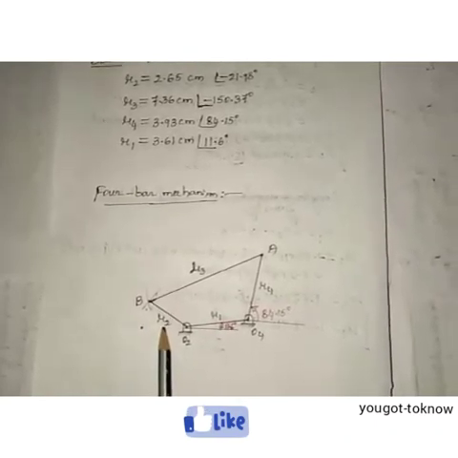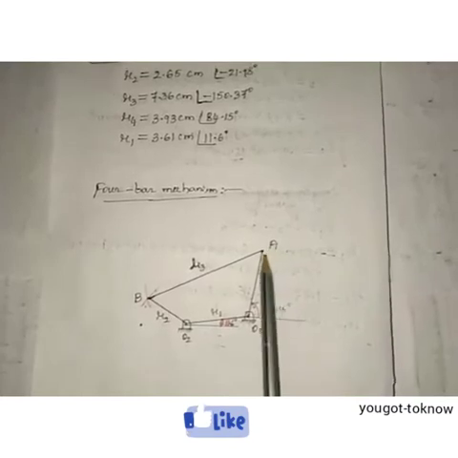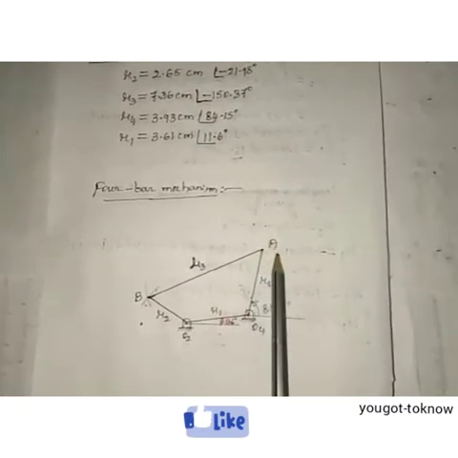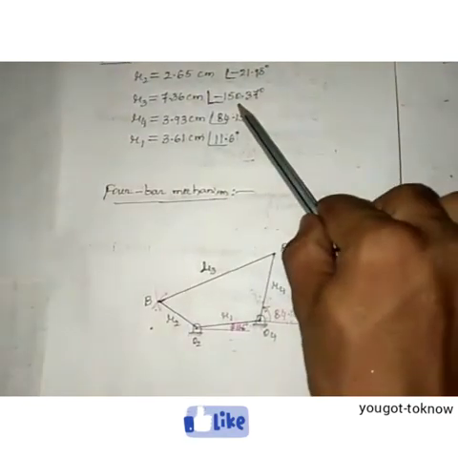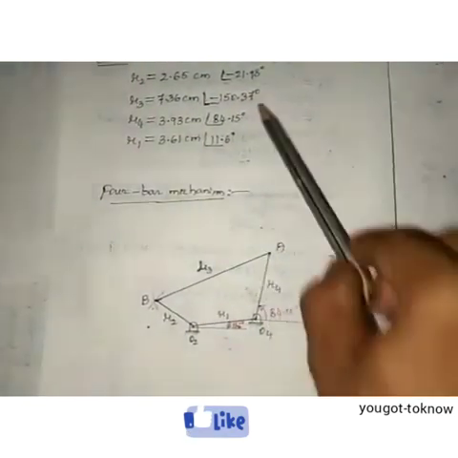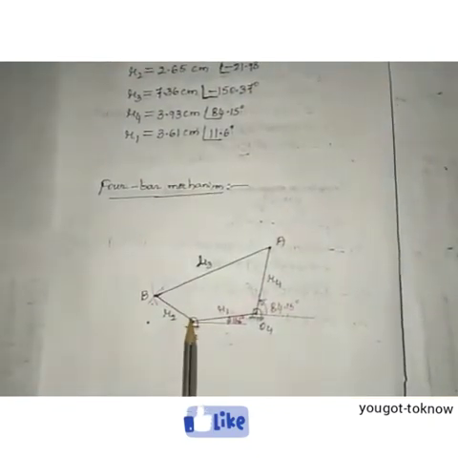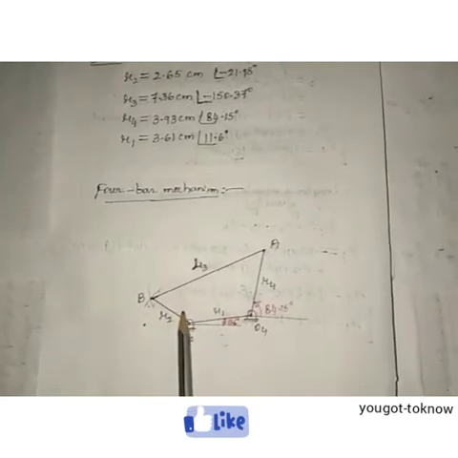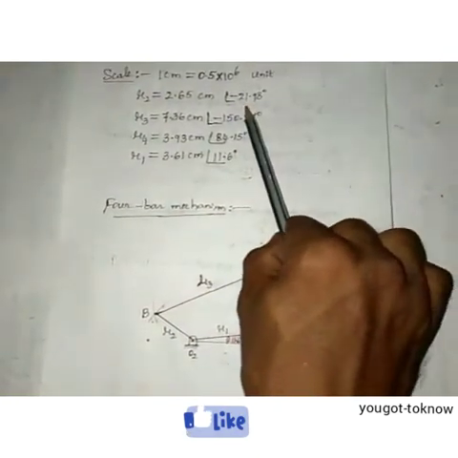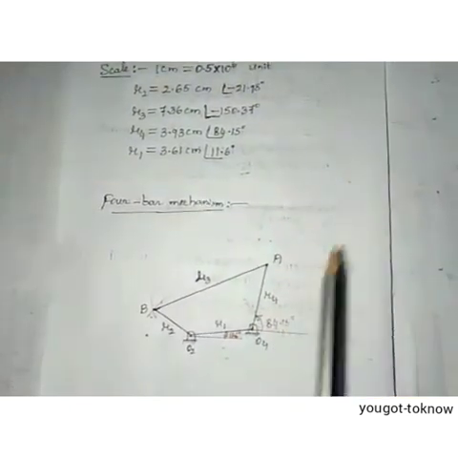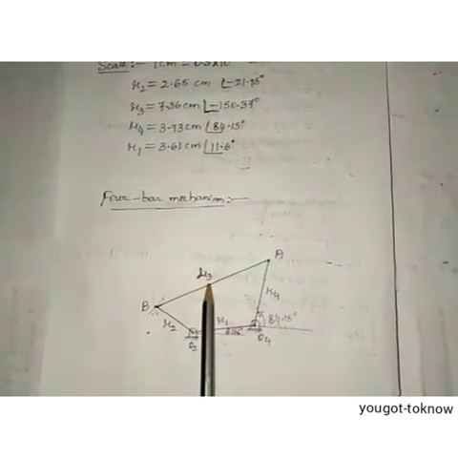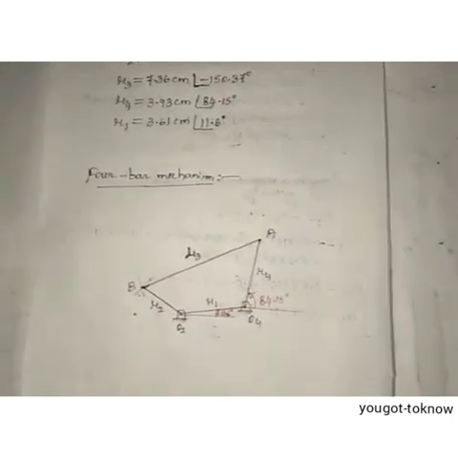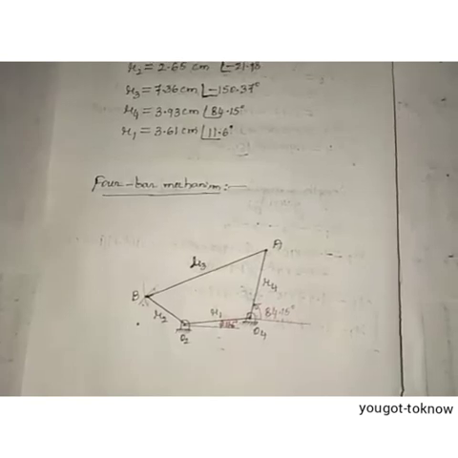Distance from O2 to B is equal to the value of R2. Here also, with reference to the horizontal position, with A as the center, counterclockwise is the indication of positive, and clockwise is the indication of negative sign. Again, with O2 as the center with reference to horizontal, clockwise is the indication of negative. We can find out the angular position of R3 and R2. Like this, we can plot the 4-bar linkage according to the given data.